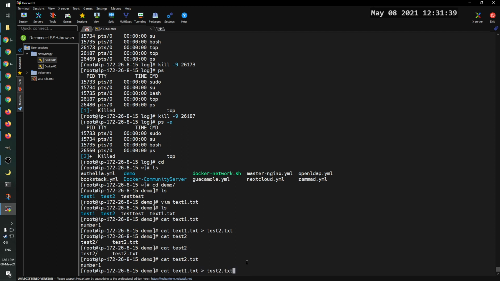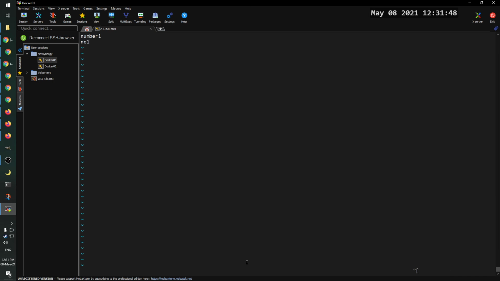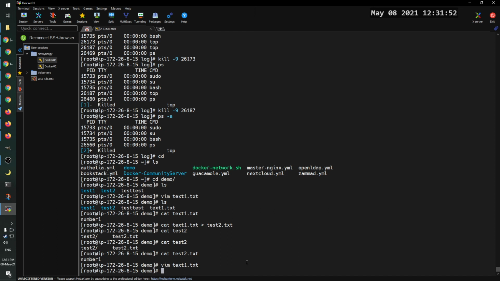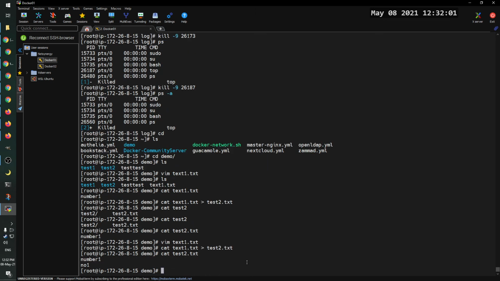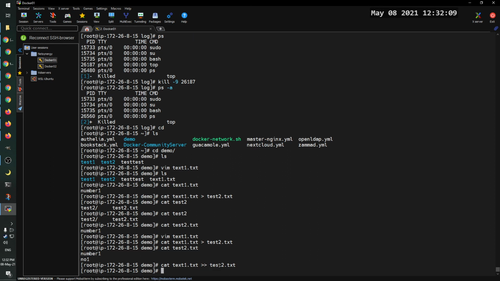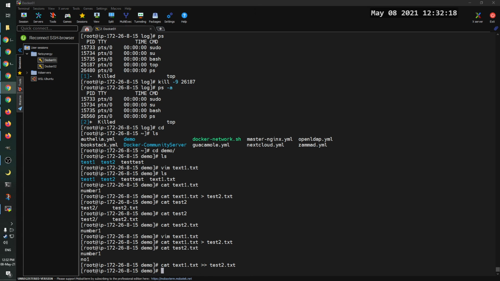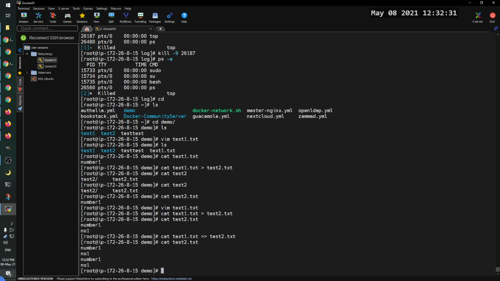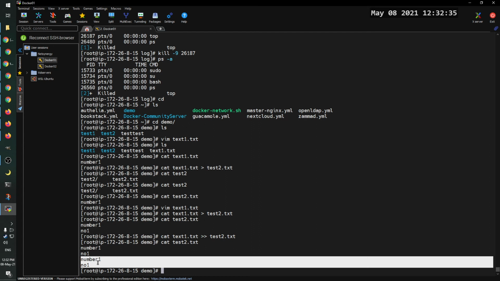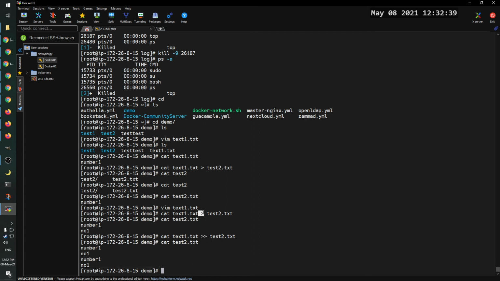Let's say text1. Let's say I add one more line, right? Now I do the same to text2, so text2 will get the same file, right? Now, what if I put in this? What will happen? Can you guess? Any idea? Basically, if you append to it, this is append, this one will override the whole file.